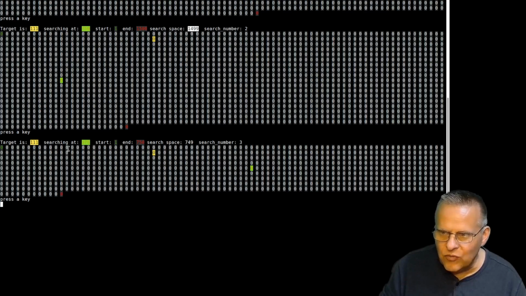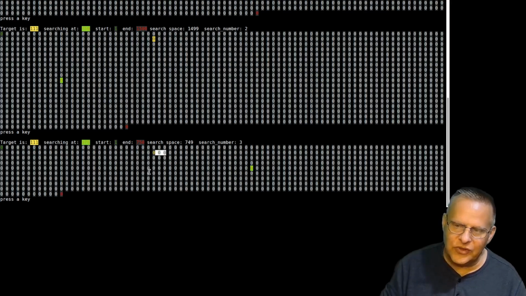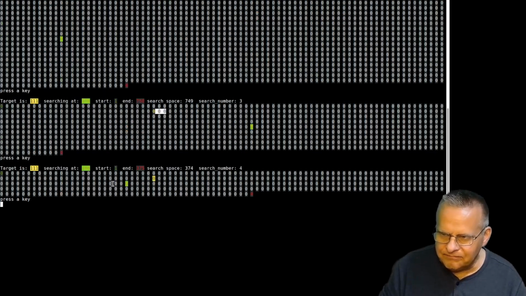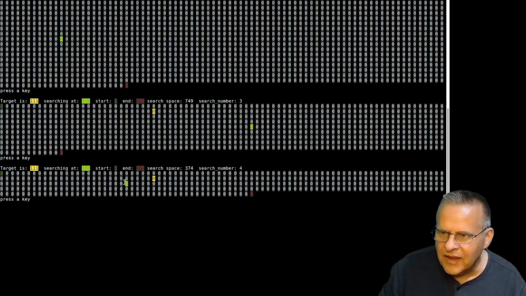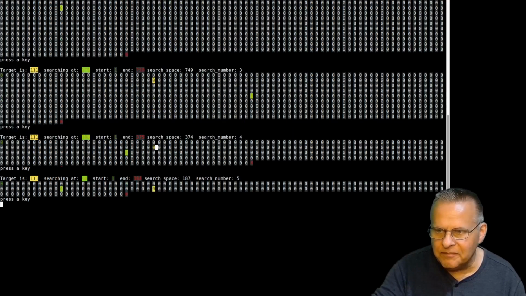Again, it's searching at a spot higher than 111. The target is still 111, which is over here. So again, we're searching too high. It's going to toss the top half of the tree away. And this is what we've got left. It's now searching right here at 188, which is still too high. 188 is bigger than 111. So again, it's going to move the red dot over here, and it's going to toss the top half of the tree away.